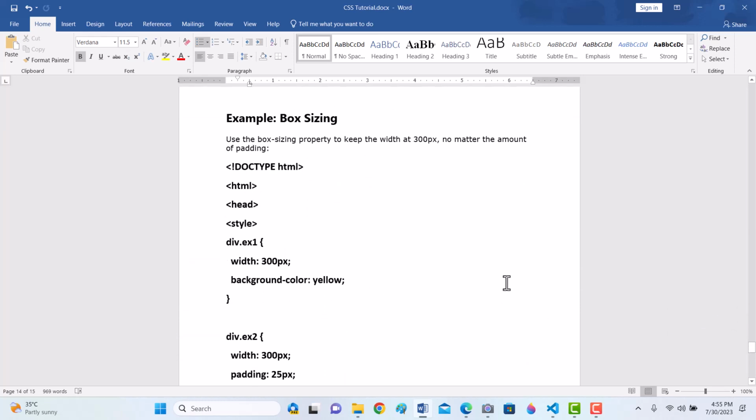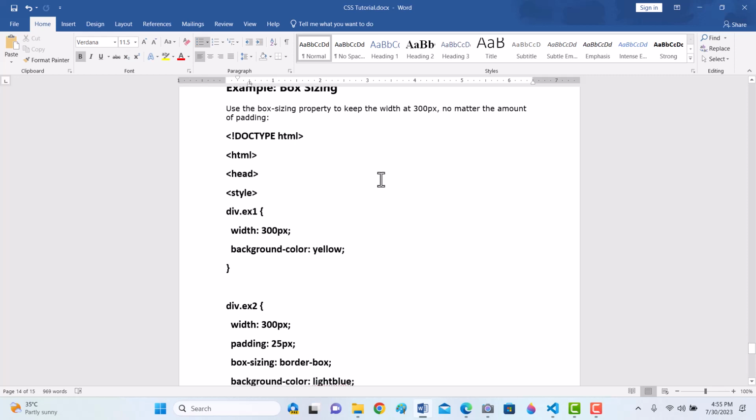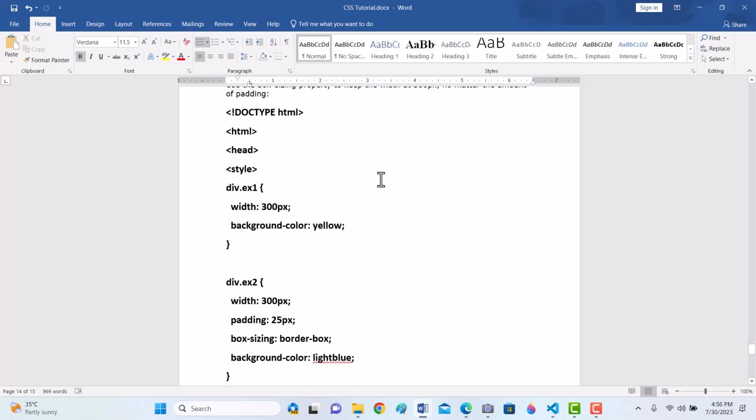Now another important topic is box-sizing. Use the box-sizing property to keep the width at 300 pixel no matter the amount of padding. If we use padding 25 pixel, space will be created around the content.